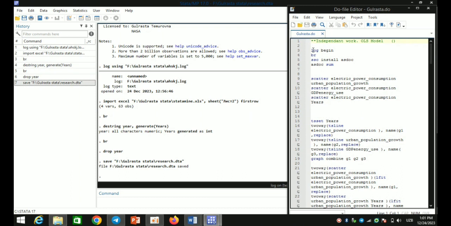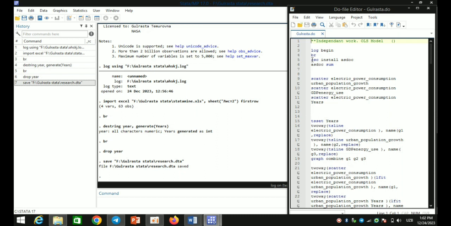First of all, I have already done the command of log begin, browse, and this command is for people who are new and using the Stata program for the first time.